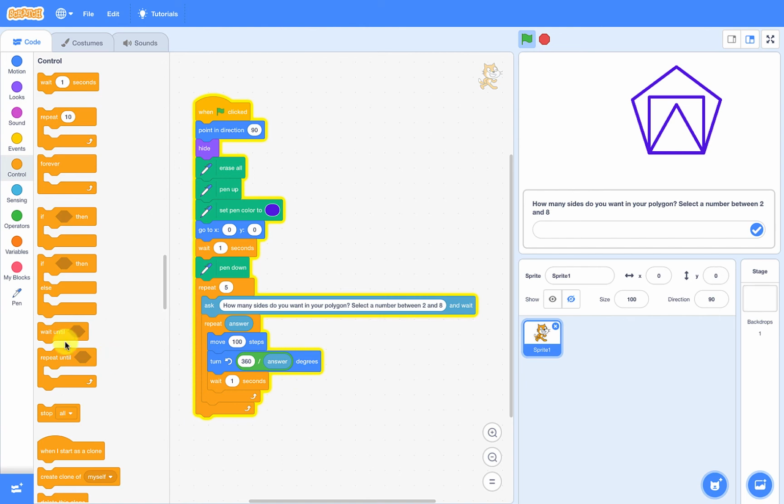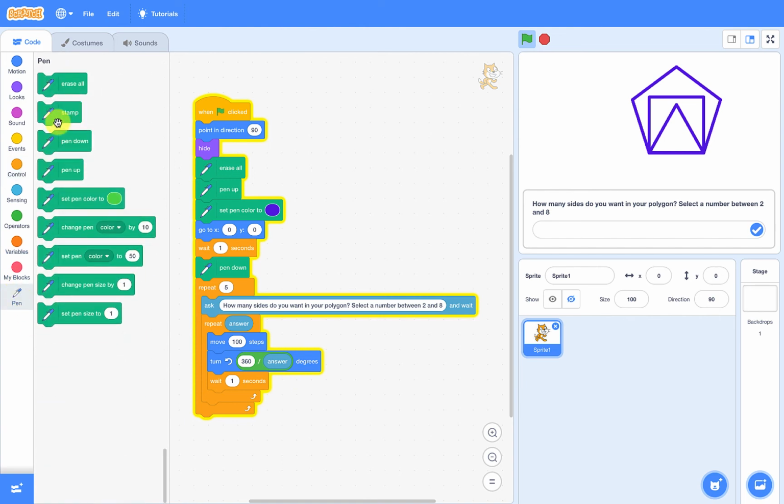So we go to pen and we select erase all and we position it in the outer repeat loop that refers to how many times the question is asked. So what we have here is that the question is asked, the answer is given in terms of the polygon being drawn, being shown, before the question is asked again.